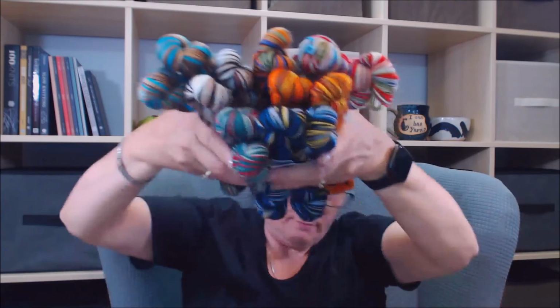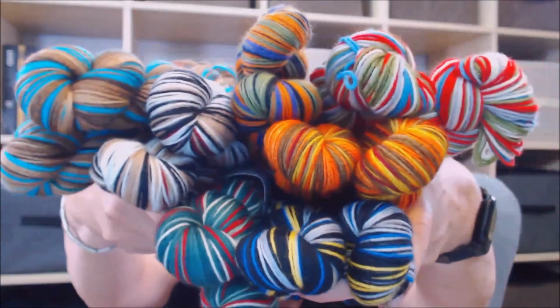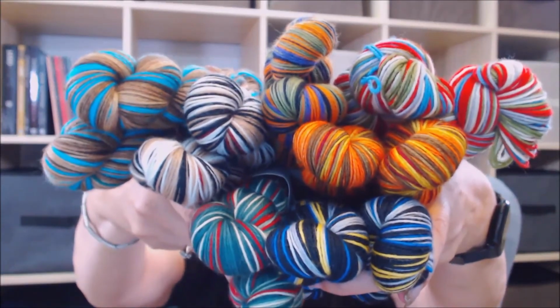Yes, it's a lot of self striping. And Bente, my friend in Norway, who's my bestie, we met online, Instagram, and we can blame it on David's tea. So that's a lot of self striping yarn. I got 4 different colorways shipped here, and so I'm going to ship them to her in Norway because we're constantly sending each other packages because it's what besties do.